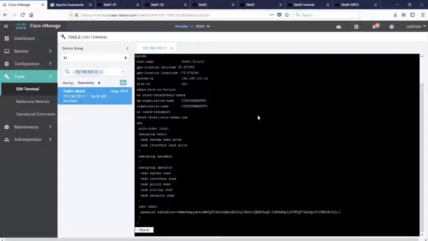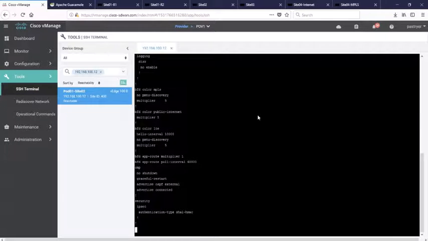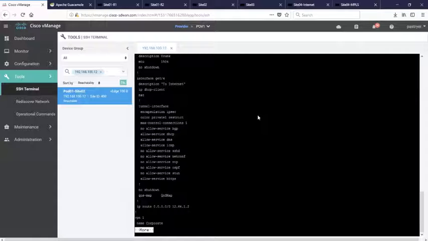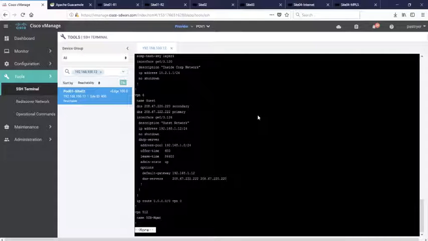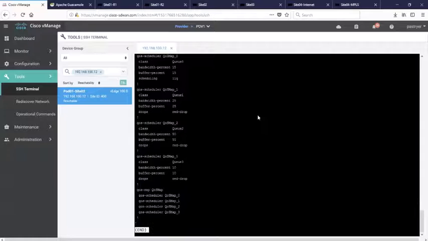From there I can run any commands that I normally would run in CLI, such as show run. Also, I don't have to use the CLI to SSH. I could have also used a third-party product such as PuTTY to also SSH to the same exact device. This just shows the versatility of the CLI and that there are many different ways to perform the same function.